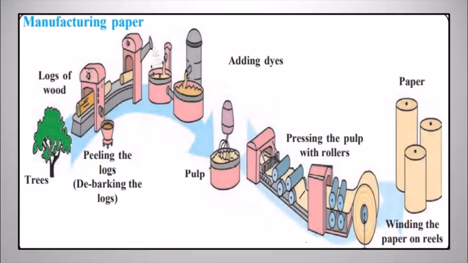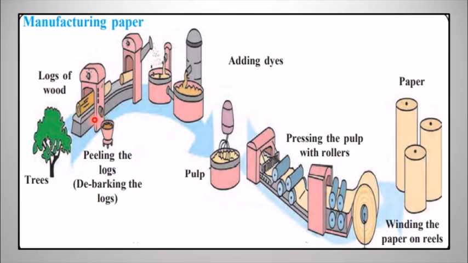Next is the manufacturing of paper. Now paper is a substance which is formed by cellulose fiber. These cellulose fibers are obtained from grass, wood or waste papers. So what they do is they take trees and cut the trees into logs. Usually coniferous trees are taken. First they cut them into logs. Those logs are then put into the machine for debarking. Debarking is nothing but the bark is removed from those logs.